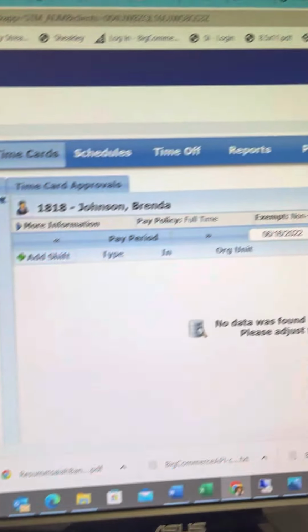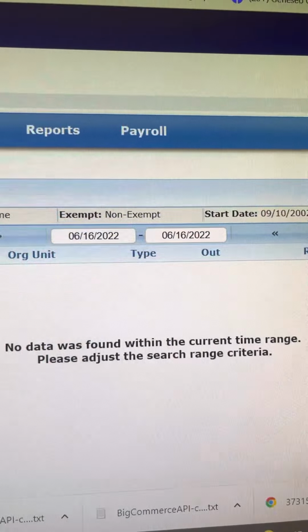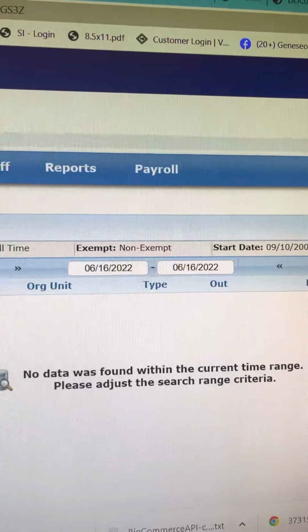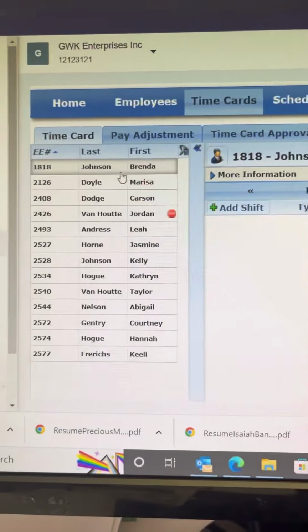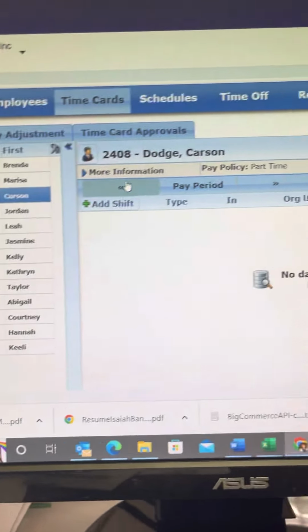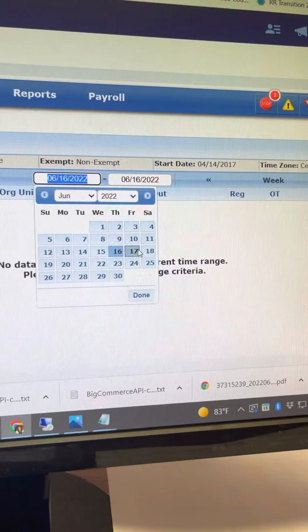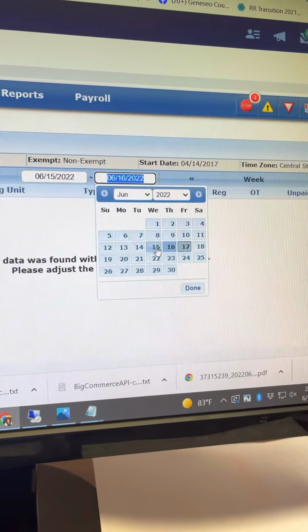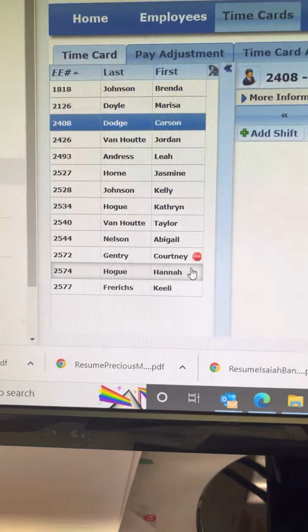The other critical element is that you're going to want to always adjust your date range. You don't want to be looking at too many entries. If you have adjusted the date range to the current date, then it is very easy to cycle through each employee and see their shifts. So now in this scenario, we have 6:17 or 6:16. If we go to 6:15, we don't see any entries on 6:15, but we do see a stop sign.